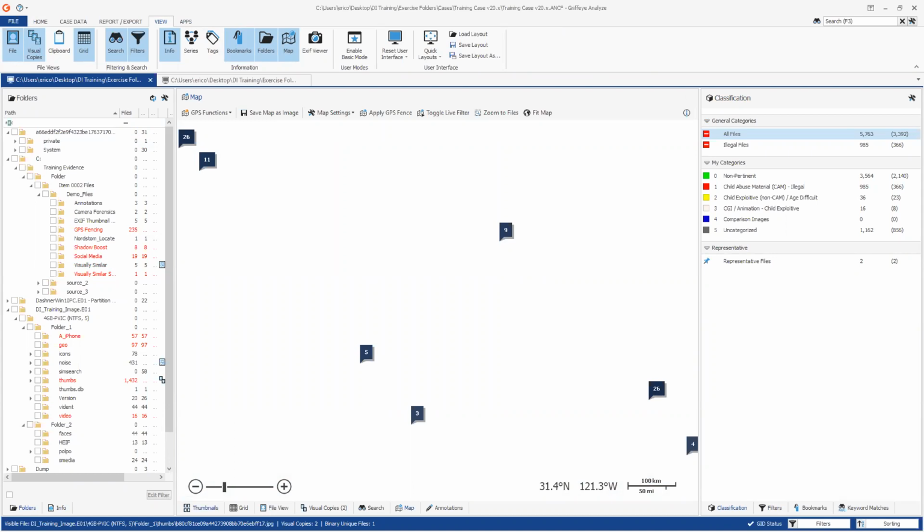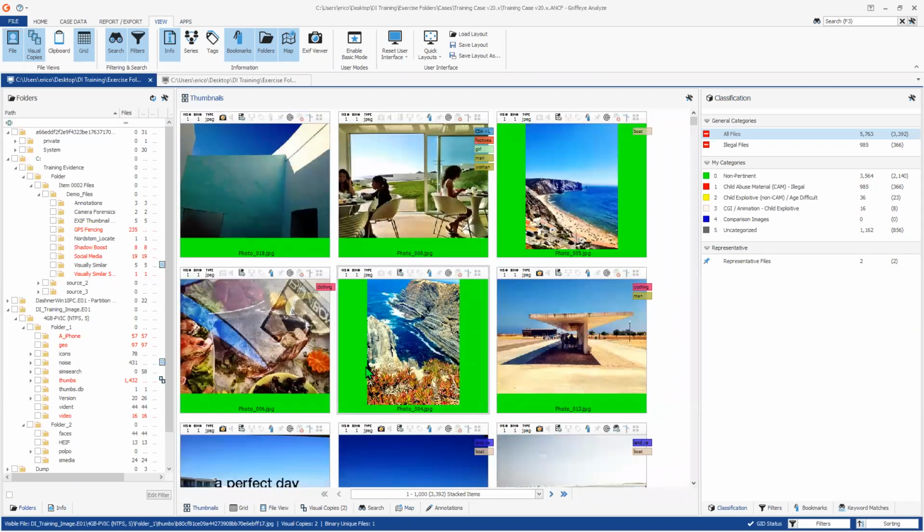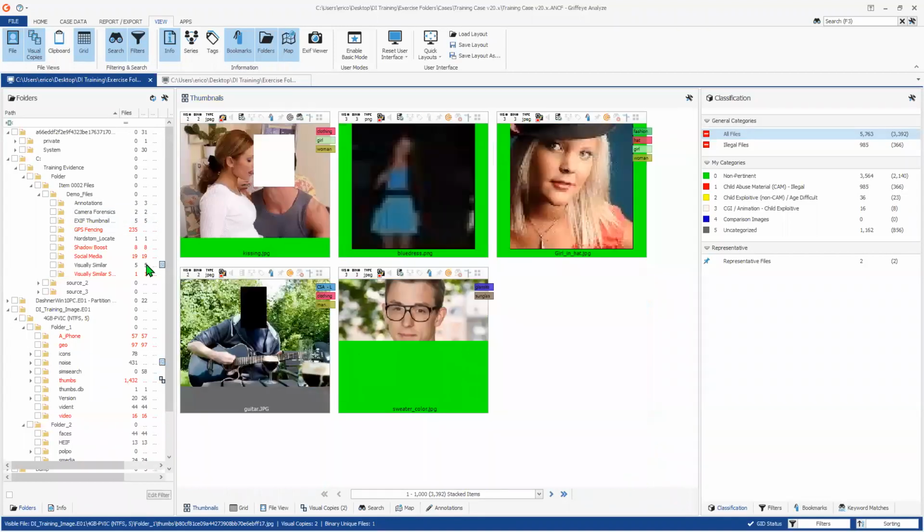Okay, now let's talk about one other thing really quickly, and then we'll talk about camera forensics. And that is our EXIF thumbnail mismatch.